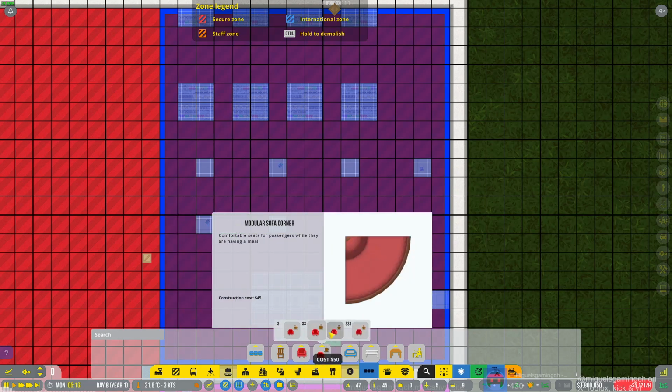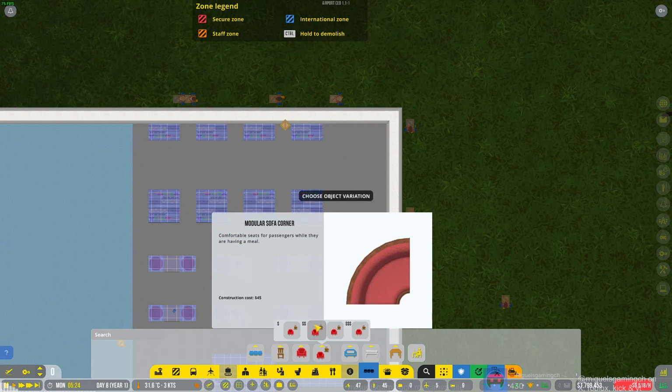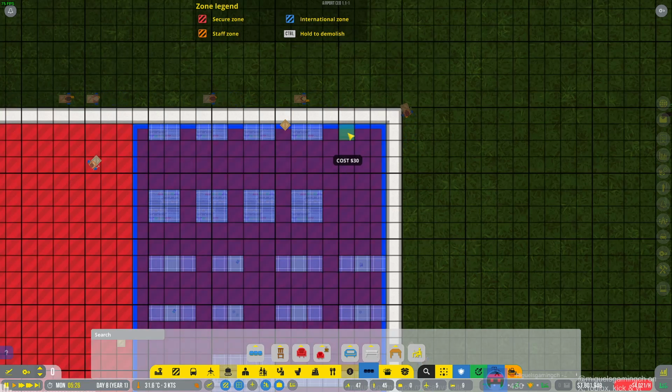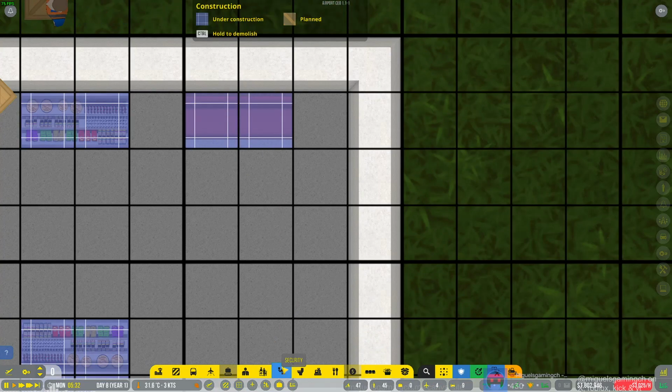Ah, here we go. Is that the right way? I think I placed it the wrong way. Did I? Oh wait, no, I put it correctly.